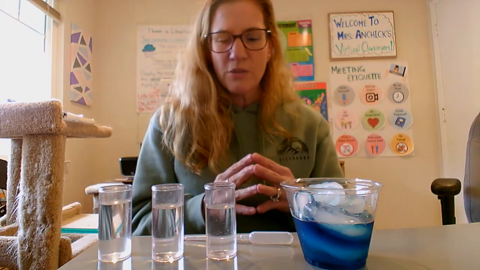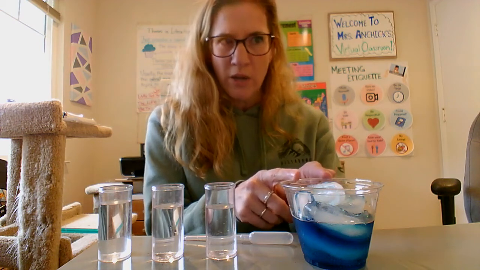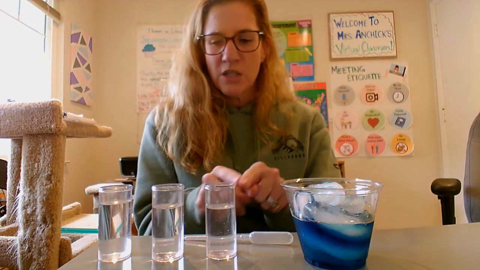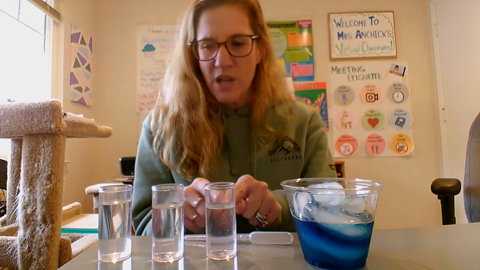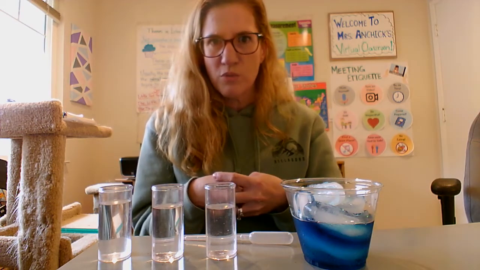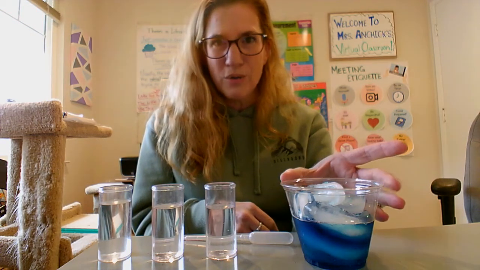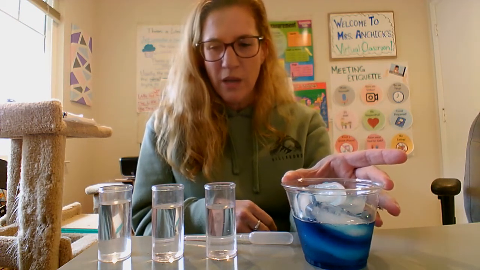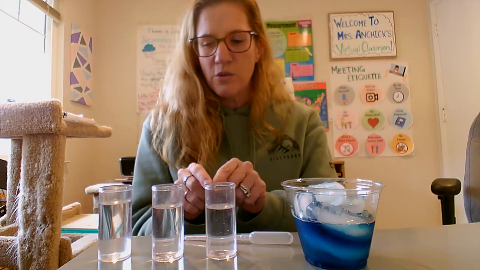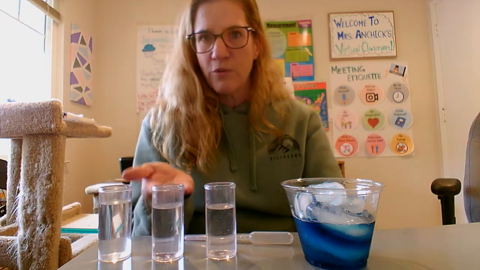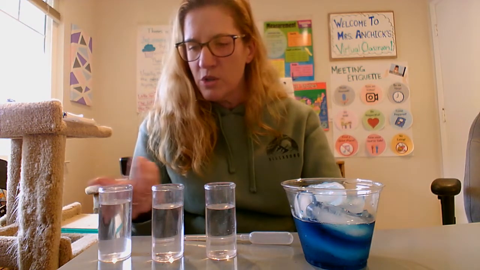So, what we're going to do now, the question is, do you think that ice water is denser, less dense, or the same density as room temperature water? So, again, do you think that cold, cold ice water is denser, like it will sink? Do you think it's less dense where it will float? Or do you think it is the same density where it'll just kind of mix in?